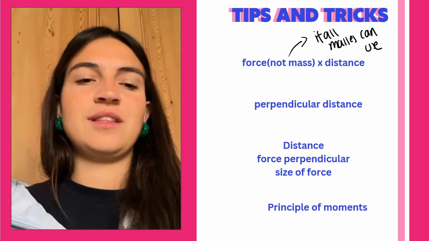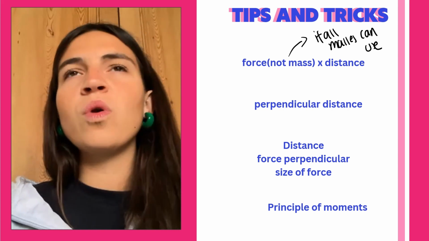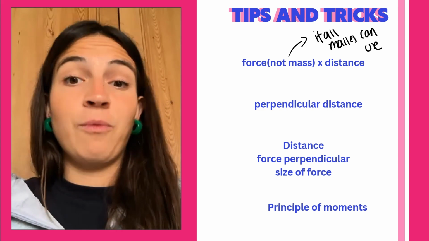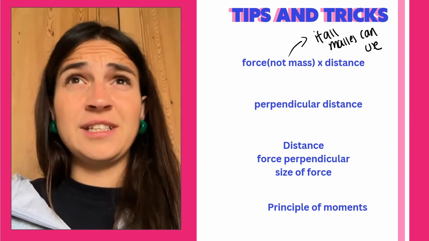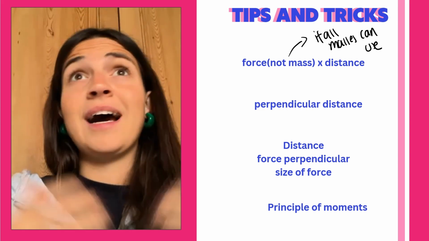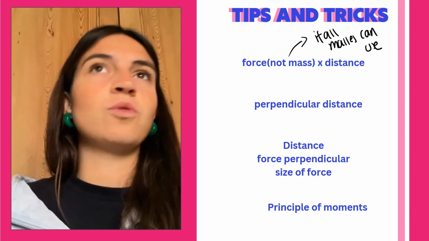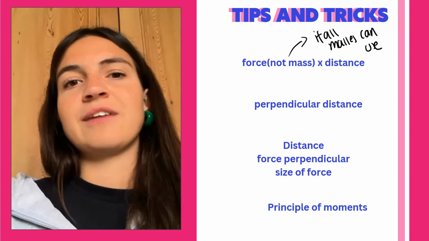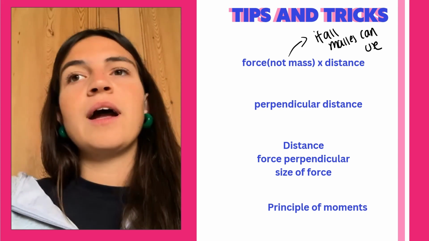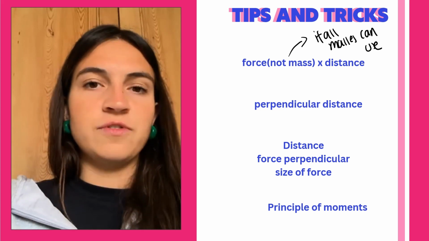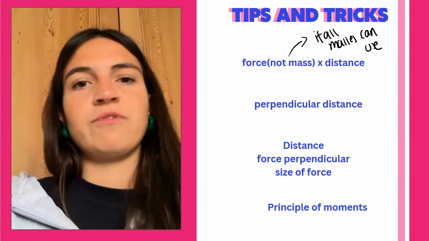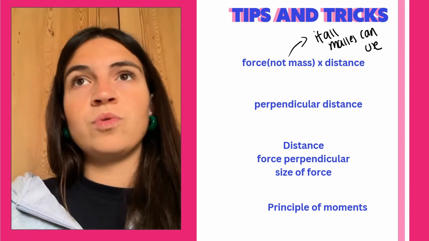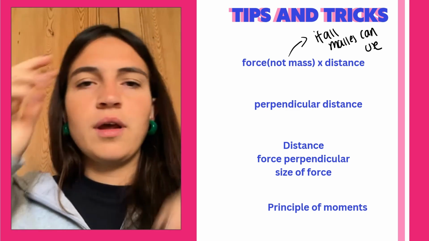There is a catch to this, which is if all of your forces are given as just masses, you can actually get away with just using the masses in your calculations. And if all your distances were given in all centimeters, you can get away with just using centimeters instead of meters for your calculations. If there's ever a mixture of the units, you can't do that. You must convert them all into newtons and meters first. But you can get away with it if they're all the same wrong unit.